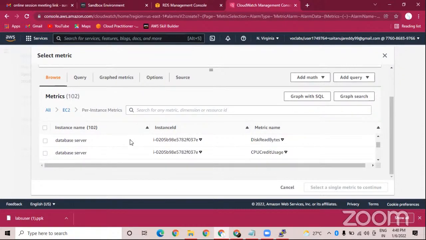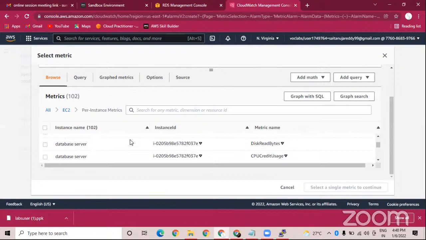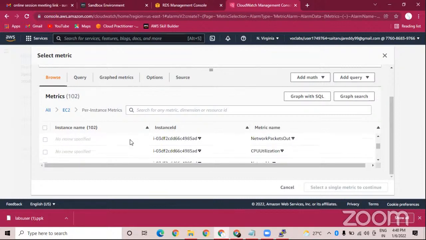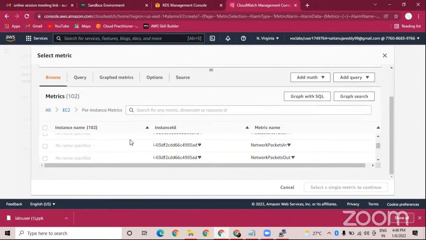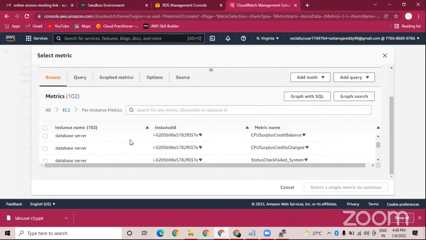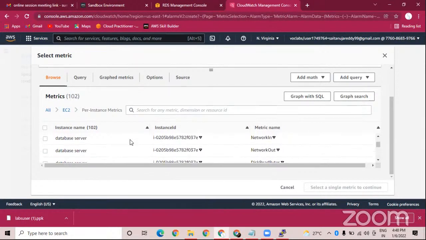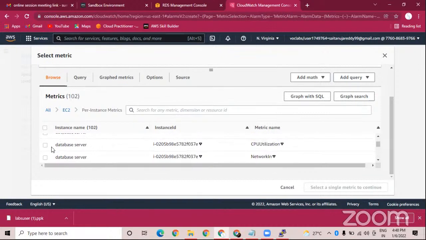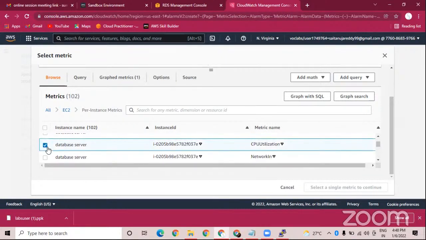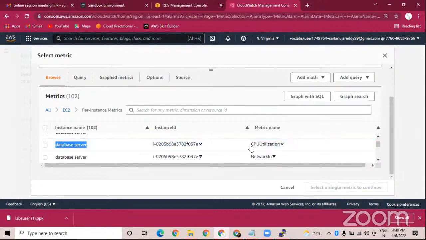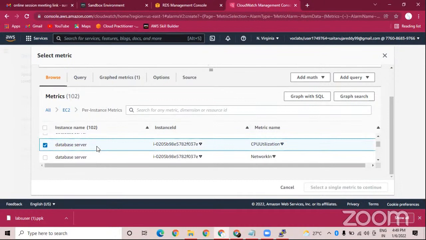So now go for your database server and search for CPU utilization. Now select your metric.